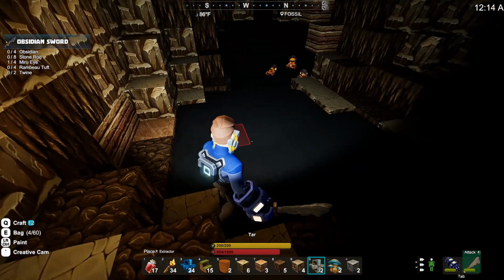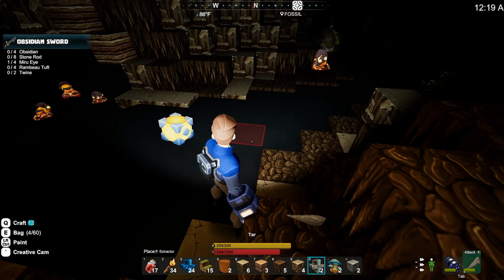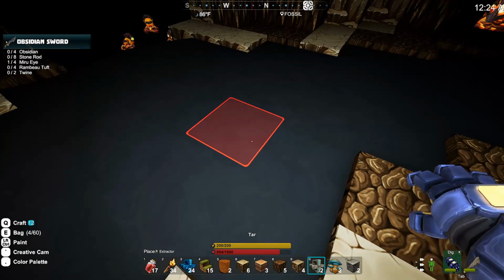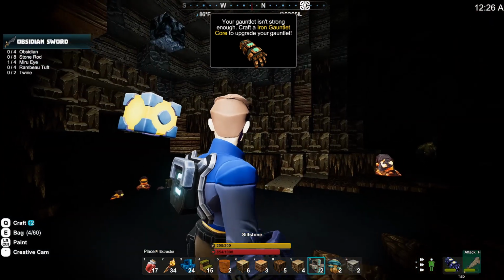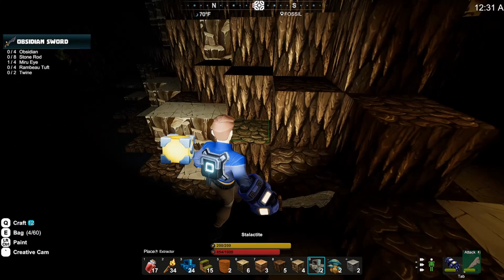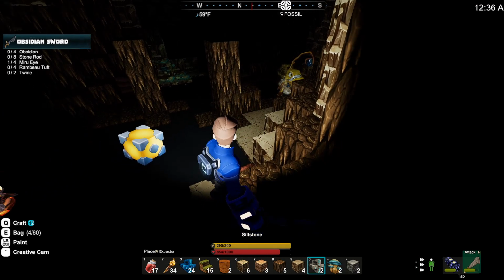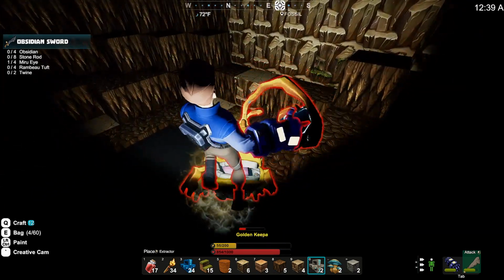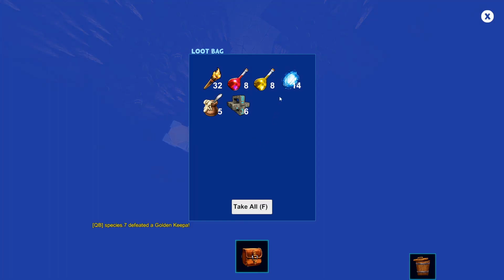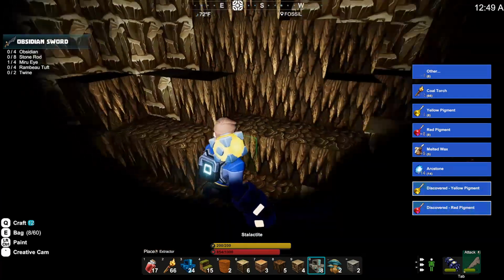Oh, is this oil? Or tar, I mean? I know what that thing is. That's one of those things that drops arc fossils. Or arc crystals, or whatever the heck they're called. Okay. So it is, but we can't do it yet. Arc stones. Wow, 14 arc stones? Holy smokes, man.